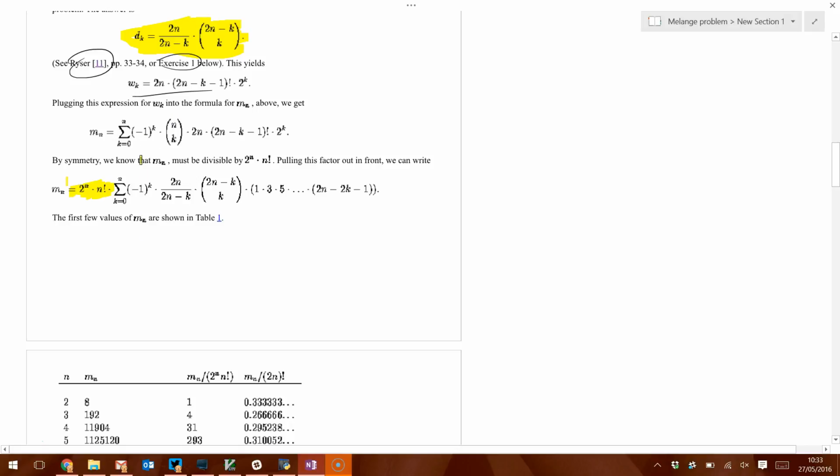I mean, we know n, so we can just work this out from this. We don't need any more insight to start computing numbers for mn. But he wants that to happen. So if you do that, you get this, and we've got a 2n over 2n minus k back again. But then this really cool thing here: odd numbers up to 2n minus 2k minus 1 being multiplied together. That doesn't look much easier to work out to me. We haven't even avoided factorials because binomial coefficients have factorials in them. So anyway, we'll work that out next.